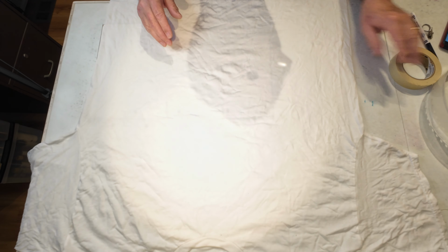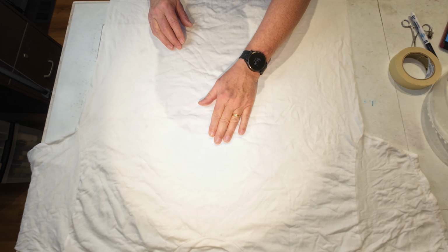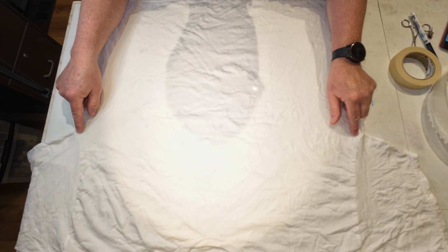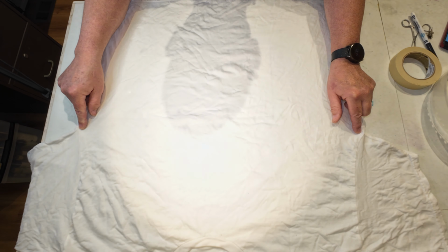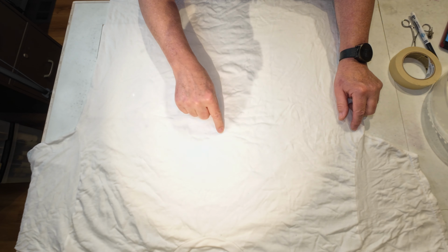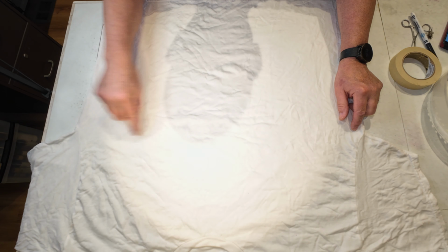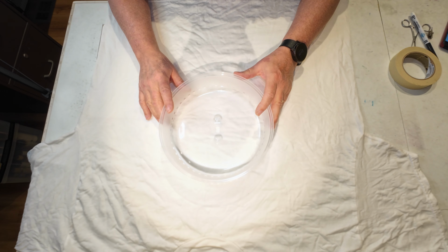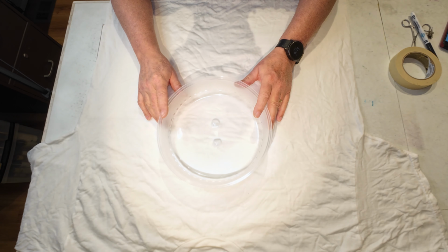All right, so I'm going to do the spiral. I'm going to select my center, probably in line with the underarms, because of the size of the shirt. The sleeves are pretty wide, so it puts the center down pretty far on the shirt. So I'm going to pick that spot right about there.